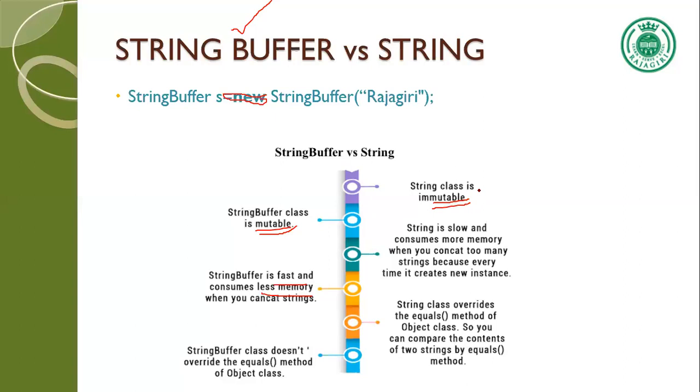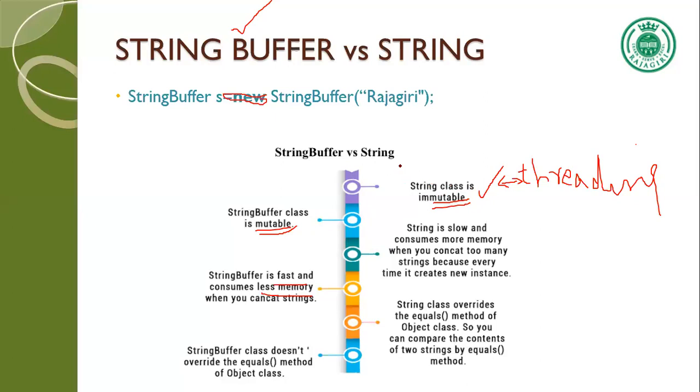Now, immutable classes, or the string class, are considered to be good when you do threading. We will learn threading in the next module. String class or immutable classes are more efficient when you do threading. That is why you say string classes are thread safe. Hope you are taking down everything.